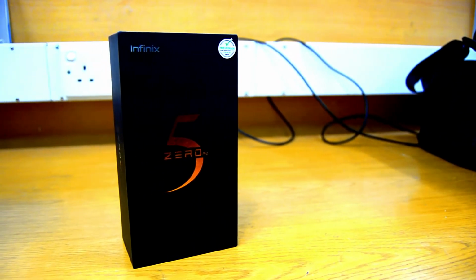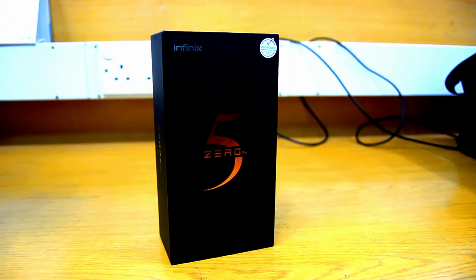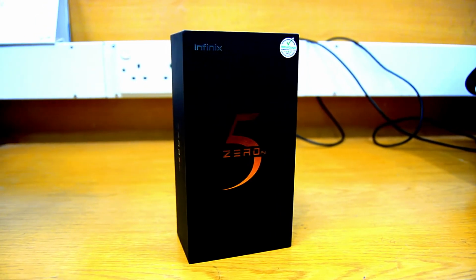This is the Infinix 05 Pro. Well, this phone is not available in the US and Europe, so if you're in any of those regions, then this is not for you. But anyway, let's see what the phone packs.